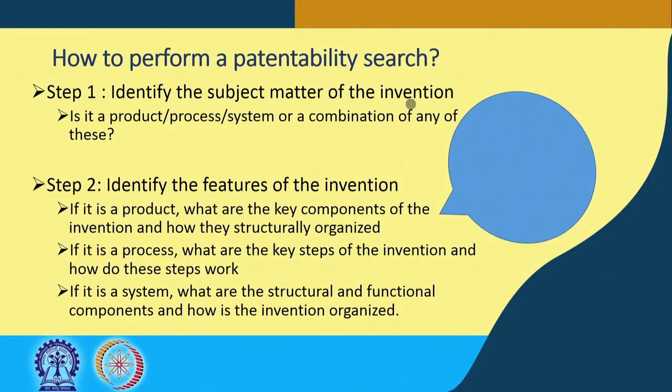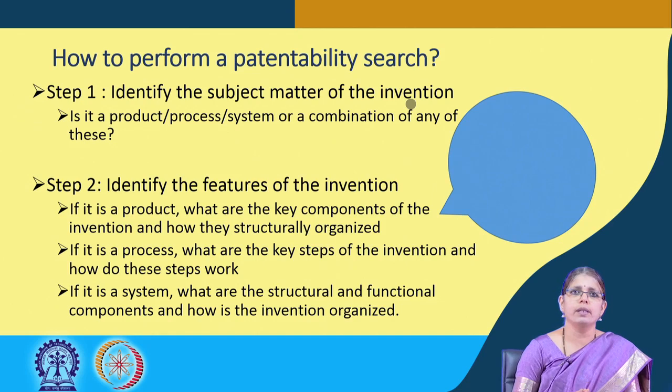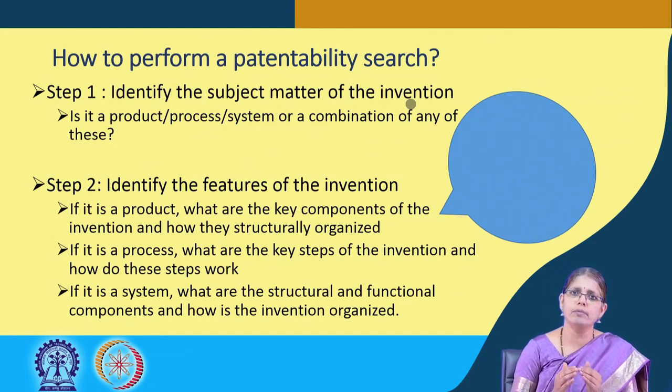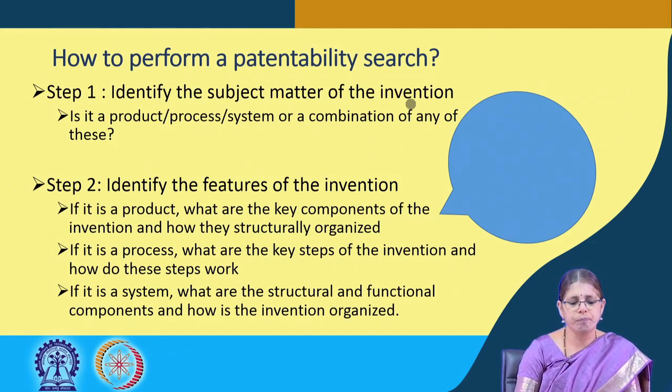To the lecture on how to determine patentability search from a practical standpoint. So, there are various steps on how we embark on conducting a patentability search. The first step is to identify subject matter in relation to a given invention. That is, what is the subject matter disclosed in an invention, whether it is a product, is it a process, is it a system, or is it a combination of those. So, identifying that is the first step.